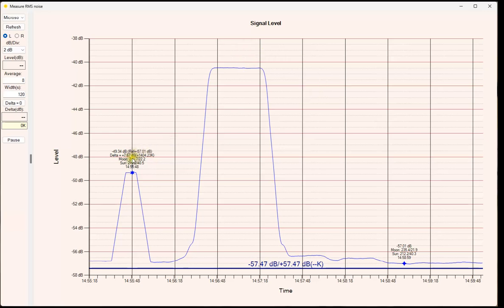Let me clear the markers. This is the data as it looked right when I did it. The only difference between live data and this is that the recorded data has a blue line.